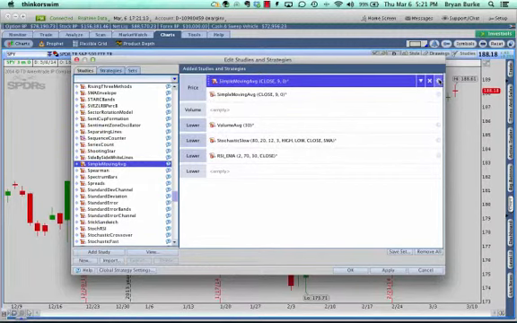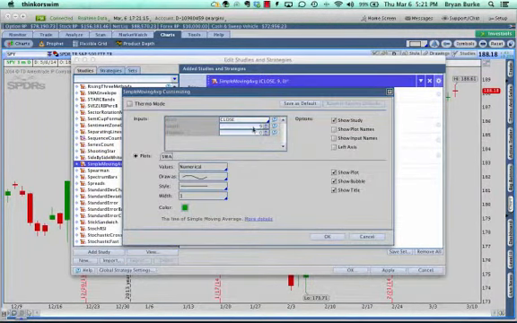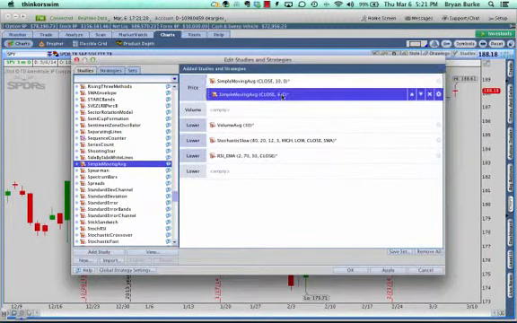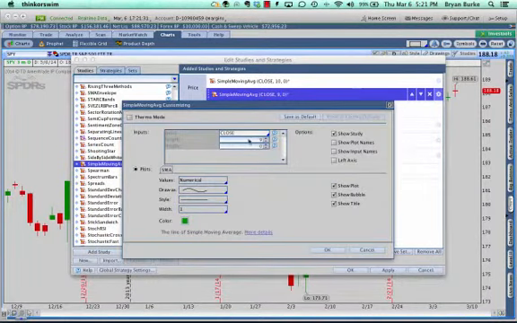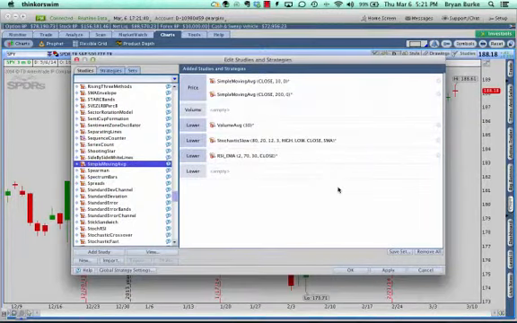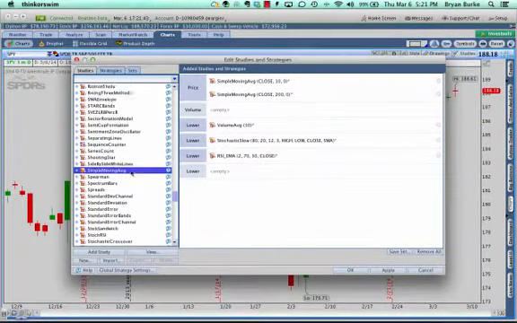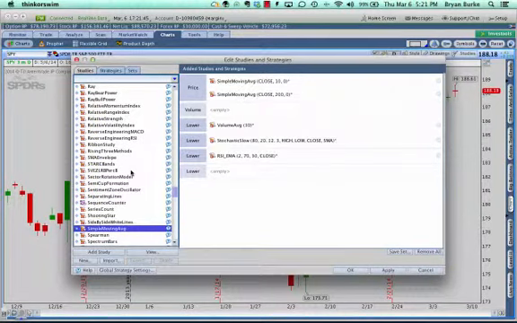I will teach you that, but what I want you to do is to go in and change one of them to 10, make it 10 days, not 19, but 10, and color code it red. Okay, if it gives you the ability to color the line, color code it red. The other one I'd like for you to change to 200 days. Okay, so the length is 200. And that one I'd like for you to color code as orange or gold color. Okay, so those are our simple moving averages. They're going to lay right over top of those candlesticks that we put on the screen a few minutes ago.